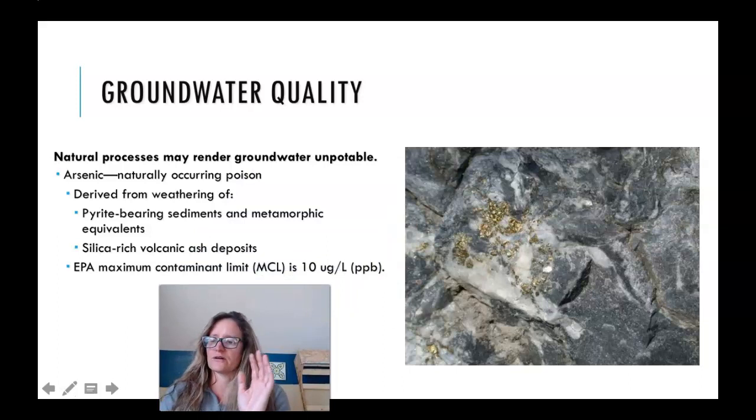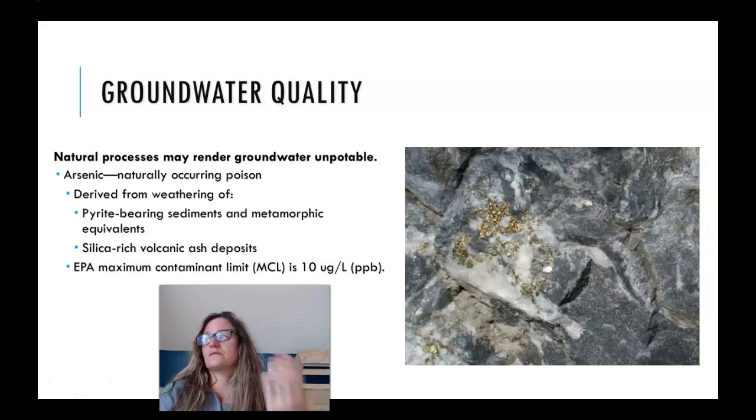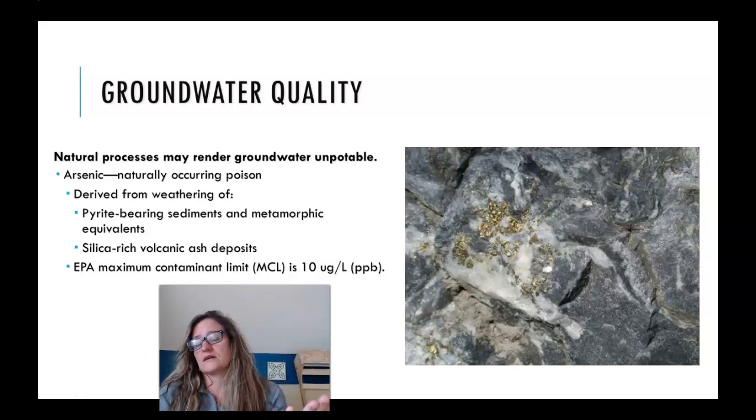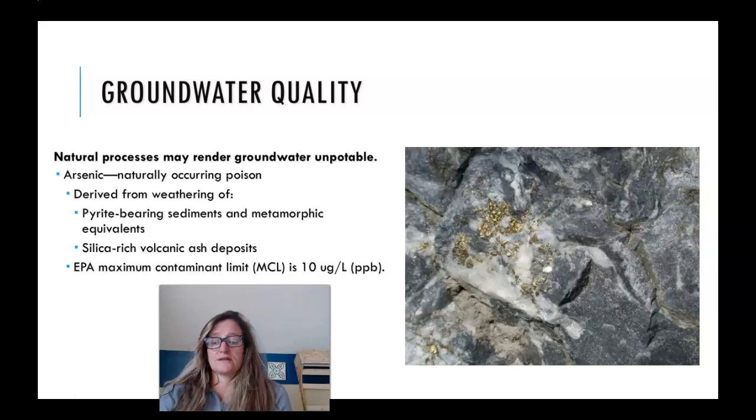You don't want that in your water. It is a naturally occurring poison, and it comes from the weathering of the rocks that the groundwater is flowing through. There's a couple examples here in the text, but you've got to get that tested to make sure you don't have arsenic in your water.